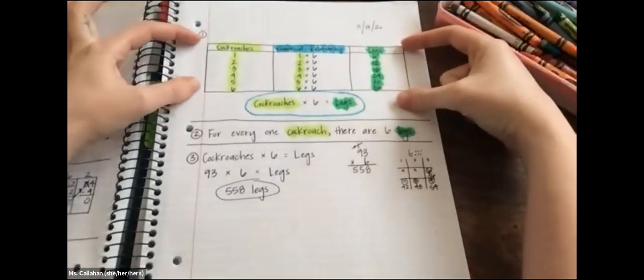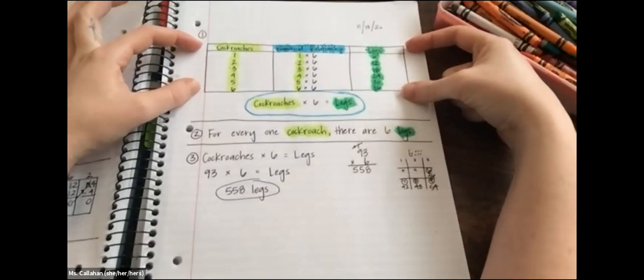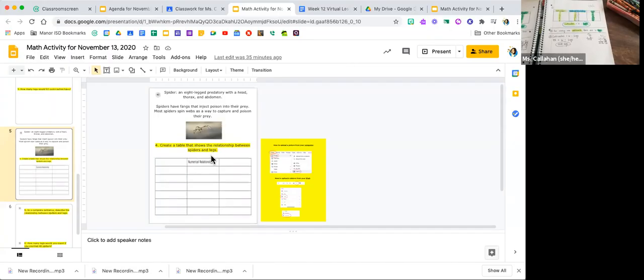So think about what we did here. The first thing we did was we built our table. So when you finish reading about the spiders or listening, if that is your preference, I want you to count how many lines or rows do I need? How many columns do I need to split it into? So you're going to build your table, you're going to label your table, and then you are going to complete that table and take a picture, just like you would right here.